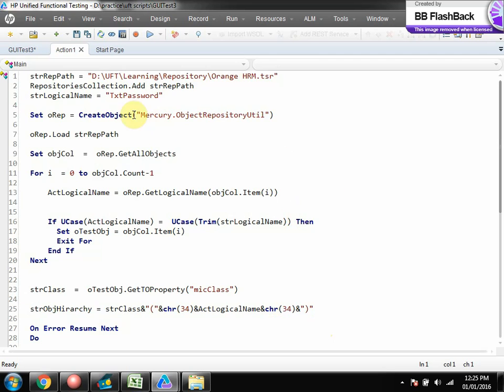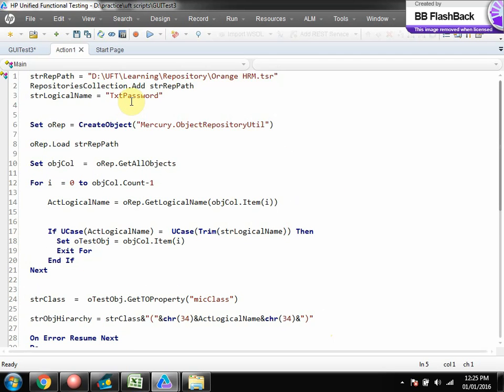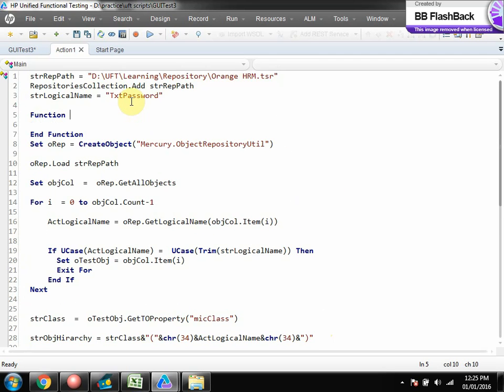Now what I am doing is: function GetObjByLogicalName, with str logical name as an input.